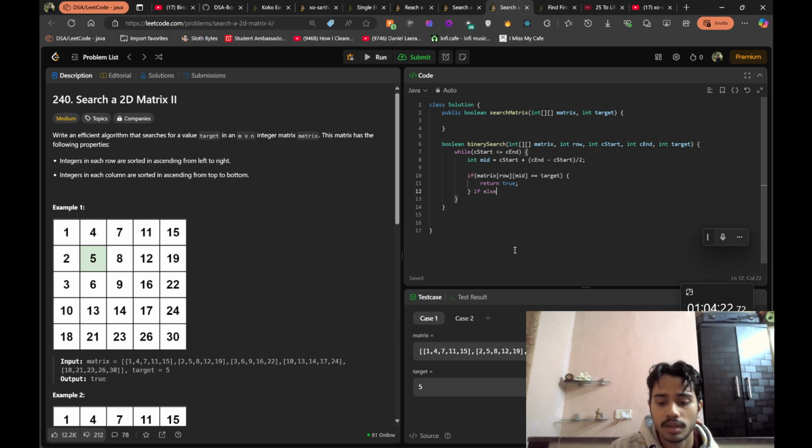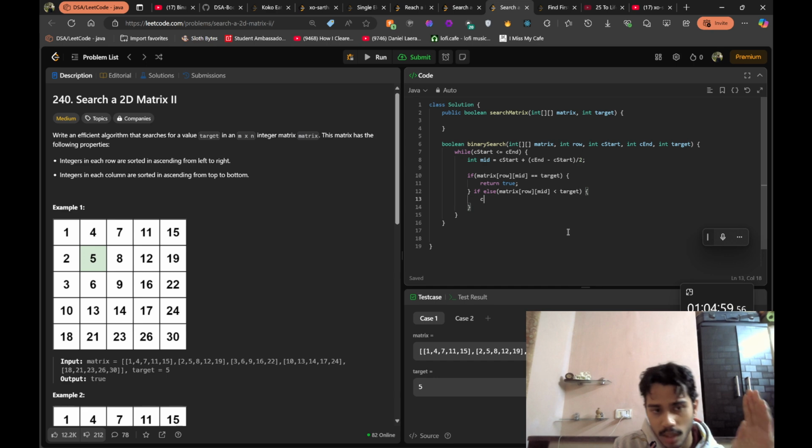Else, we'll need the condition, my bad. Else if, let's copy paste this. If this is less than target, then the target is more than that, so the target lies on the right hand side of it, so we can shift the start.